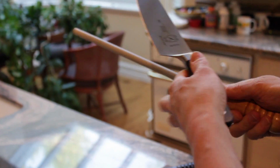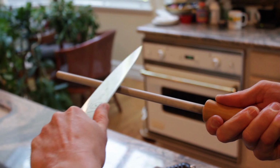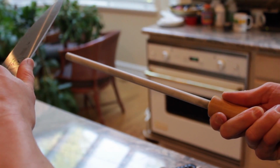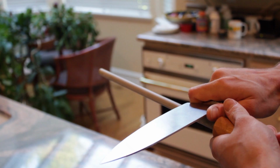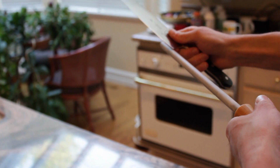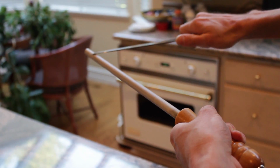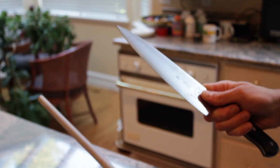Switching to the left carefully. Thumb once again as an angle guide. Straight out towards the tip and lift up. Even pressure, consistent angle as before. Now we're going to switch back to the right hand side and do a single pass technique. Rotate into a pinch grip. Come straight back. Once again, same technique as before, straight out, rotate into a pinch grip, and come straight down.